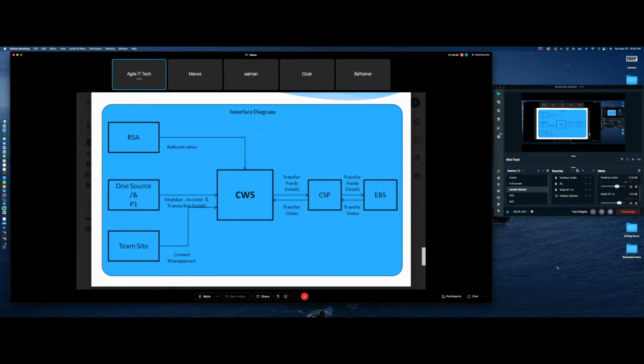So team site makes sure that the old picture and the new picture are the same size. You understand? CWS just simply goes to team site and says, can you please give me the picture for frame number 1 and the picture for frame number 2 and the picture for frame number 3? Every time your page loads, this exchange is happening.